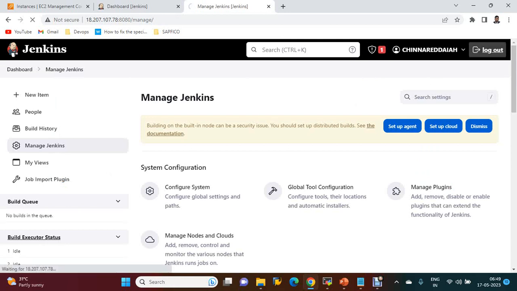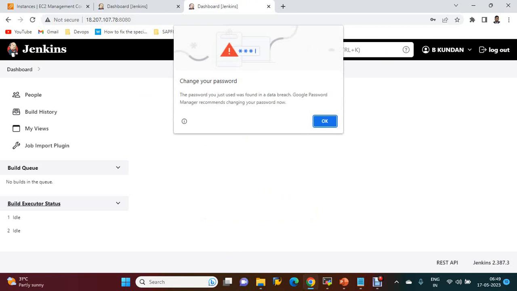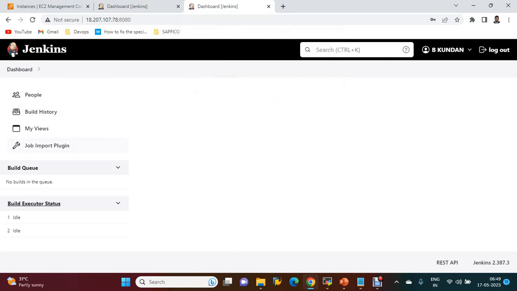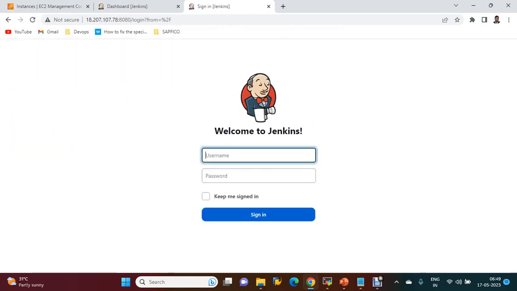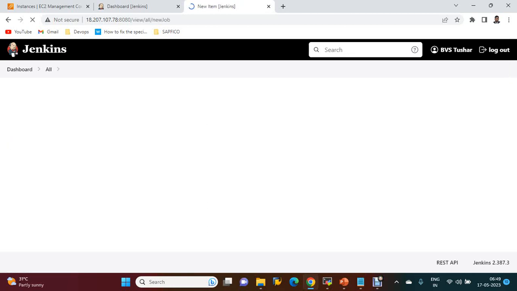Now try to log in with Kundan, admin 123. See, he doesn't have access for Manage Jenkins now. Similarly, Tushar also doesn't have manage access, but he can create the jobs.